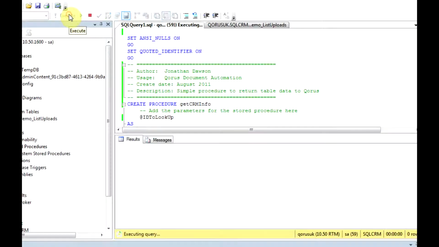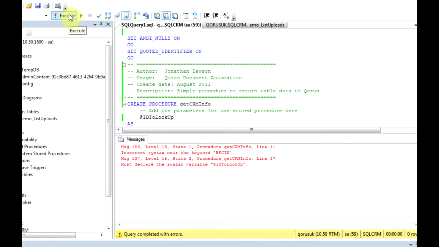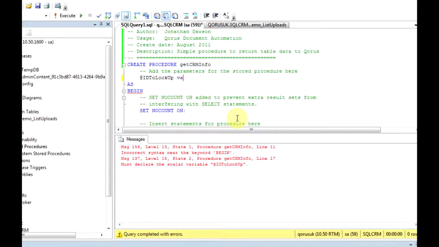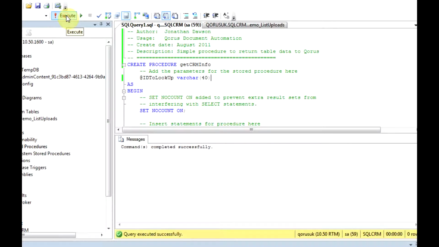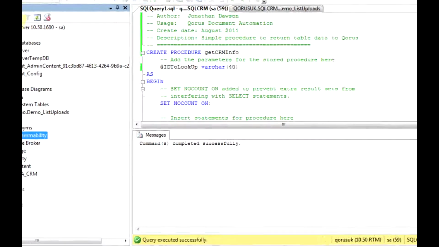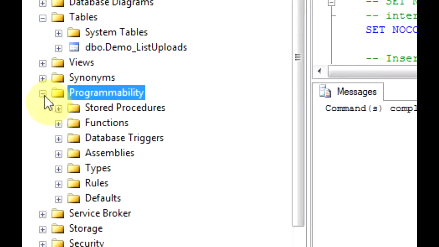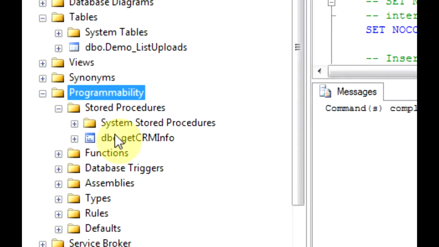I executed this procedure and it comes up with an error because I forgot to put in what type of parameter ID to look up is. So I'm just going to add, in this case it's a varchar, 40 characters, and I'm going to execute that again. It's been completed successfully, and so you should now be able to see it under your Programmability Stored Procedures list.